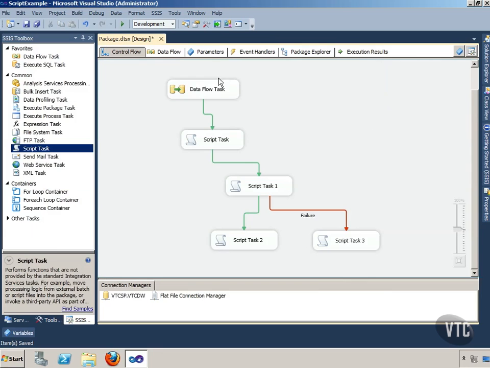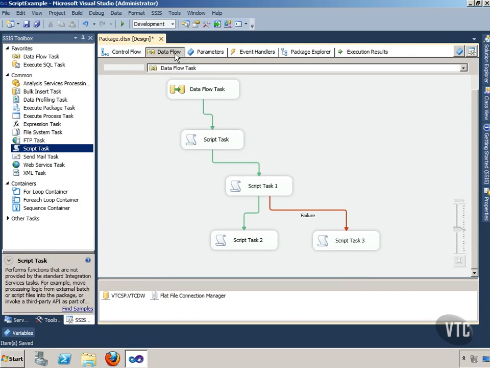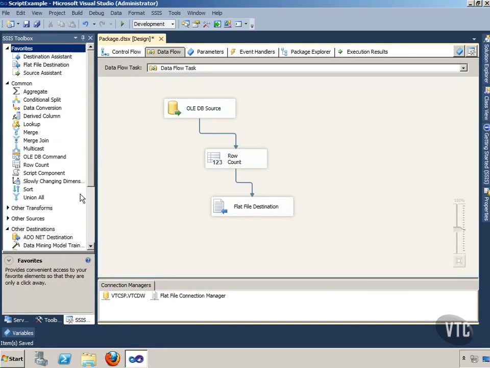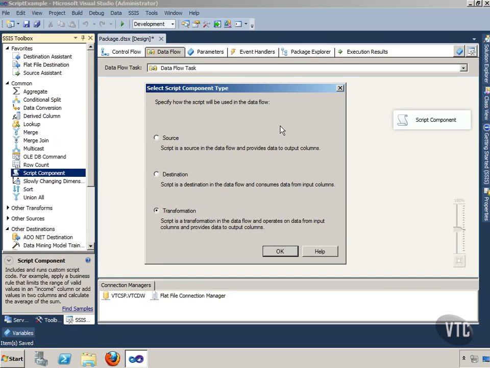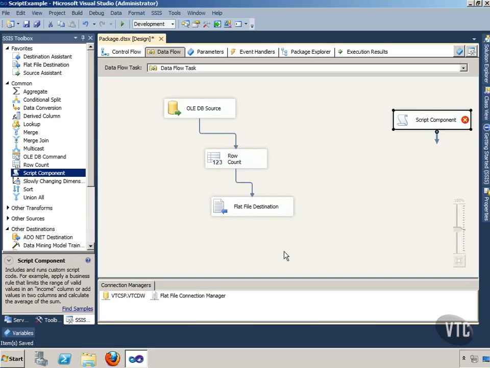And I want to just show you on the data flow side, it gets a little more involved, but you can kind of work through this yourself and play with it. Notice the script component. When I drag it on, the first thing it says is, hey, wait a minute, dude, how are you going to use this? Do you want the script as a source that's pulling data that you're going to use? How cool is that? The script, is it a destination that you want data to flow into and it consumes data from input columns? Or is this a transformation? We're going to take data in and then provide some sort of transformed data out.